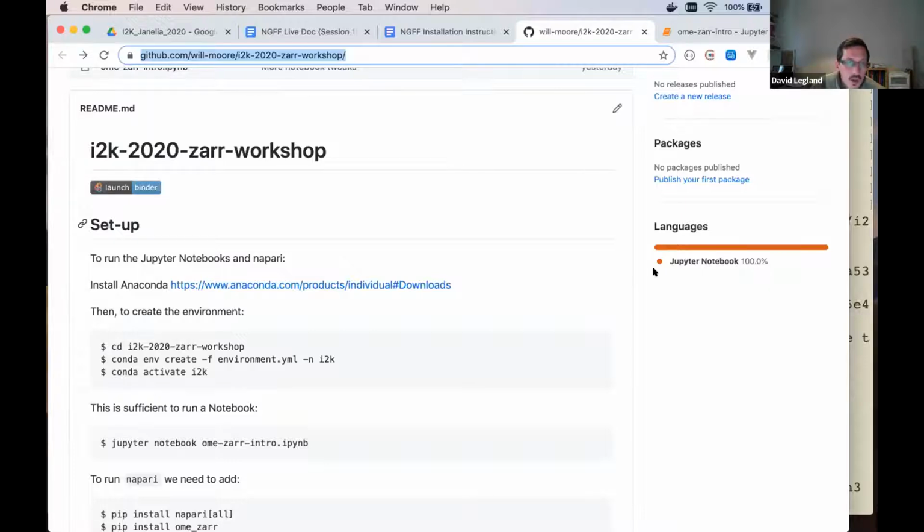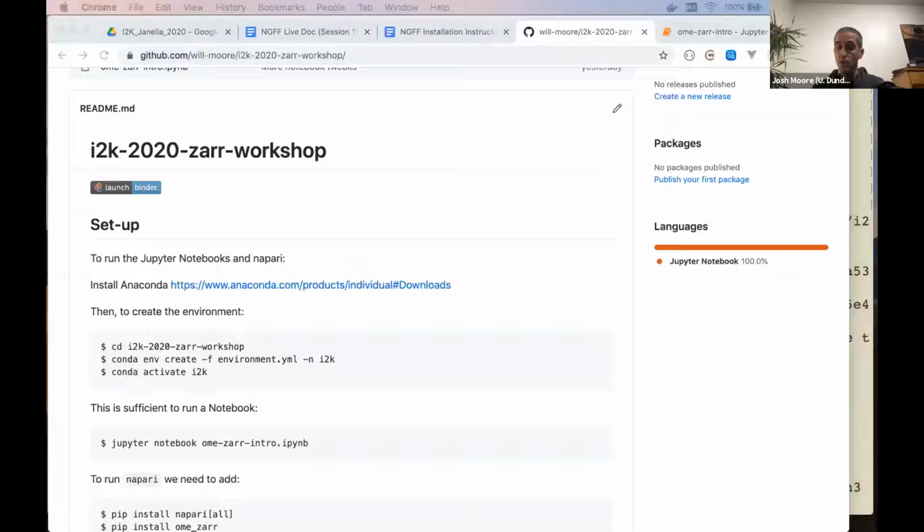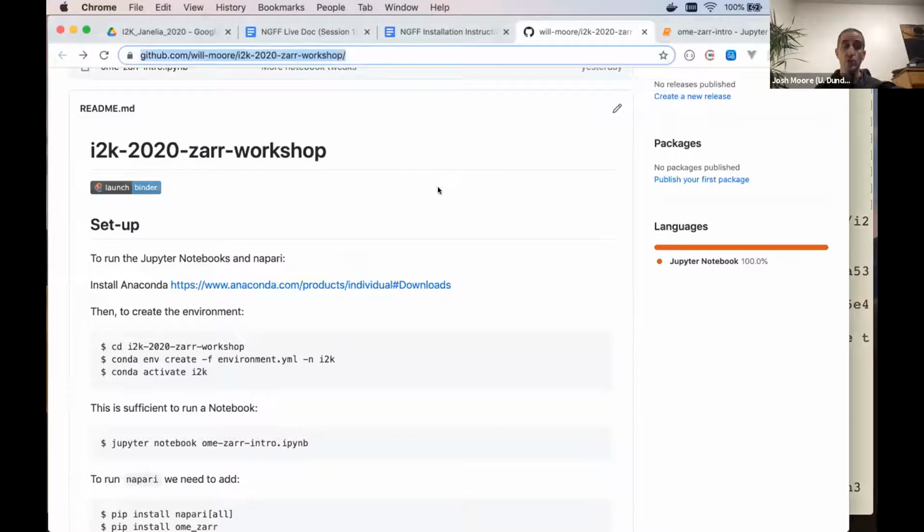So at the moment, the dimensions are the 3 spatial dimensions, time, and multiple channels. That's coming from the current OME-TIFF spec. So adding in new dimensions is something we'll just have to discuss with the community. I don't think there's anything in the libraries that would prevent it from happening.